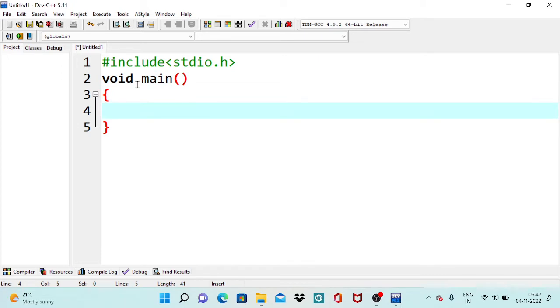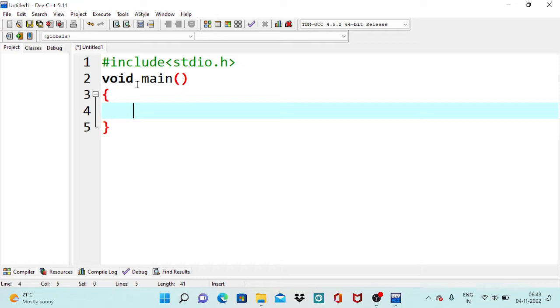First we think about how many operations we need to perform. For example, I want to perform addition, subtraction, multiplication, division, and modulus. These are the 5 basic arithmetic operators. I need to perform all these operations on two input numbers, so I need number 1 and number 2. To hold the results, I want result 1, result 2, result 3, result 4, result 5, because I'm going to perform 5 operations, so 5 results are generated.